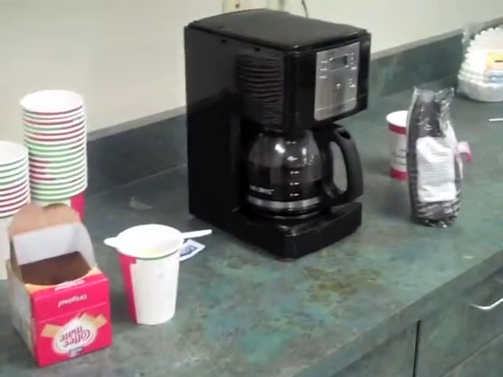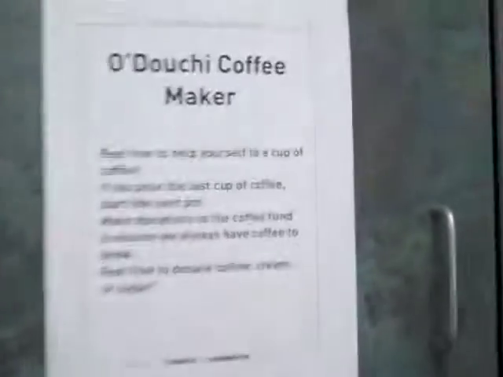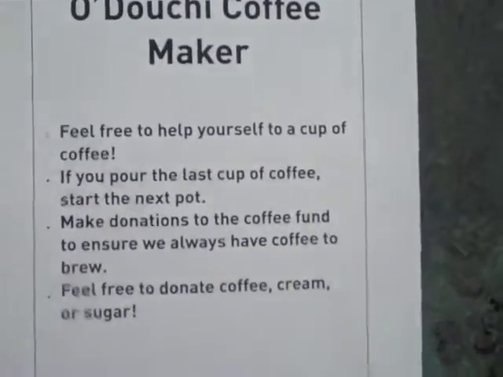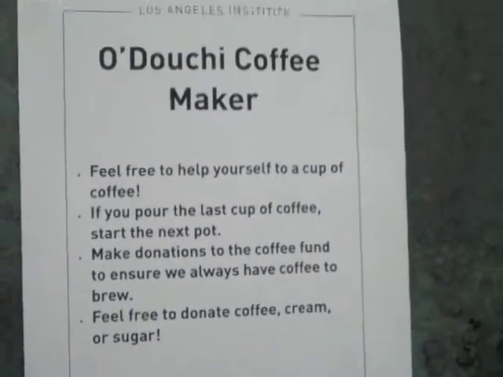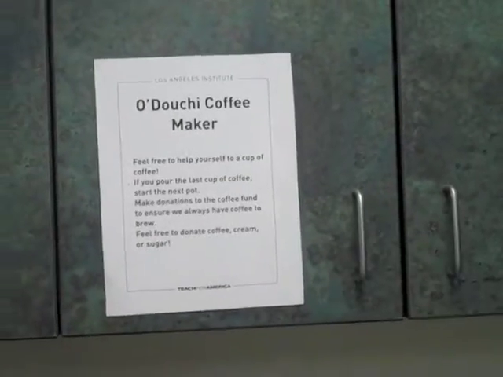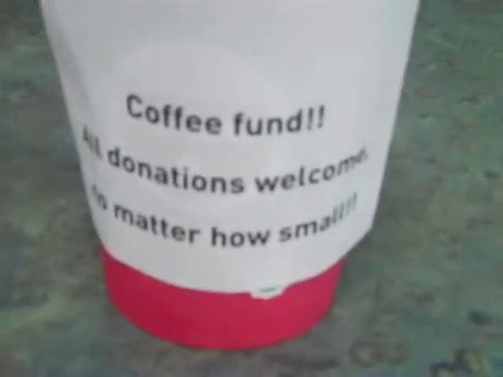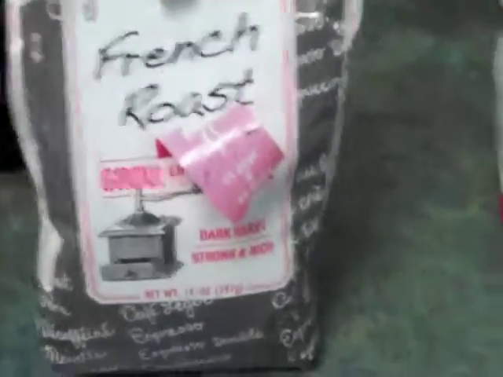Here's our most popular feature of the TFA office, the coffee pot. We learned that you need a sign for the coffee pot, to make sure people know how to use it. So if you do include a coffee pot, you also should include directions on how to refill it, or else people cannot refill it. Then you have a cup offering for funds so that people can add money in order to buy new coffee to keep it going.